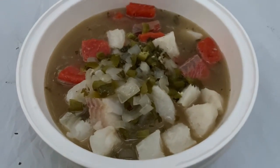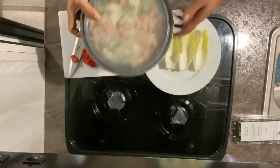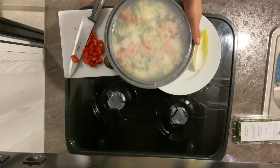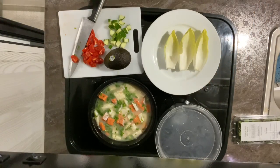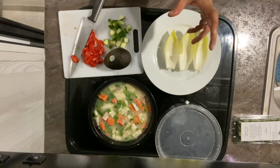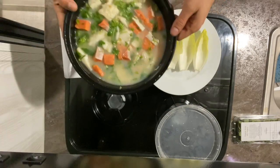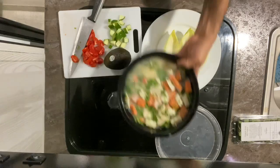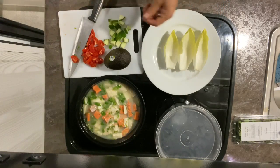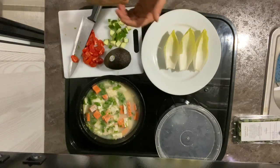So the fish has been marinated in the sauce for the last 4 hours. It's time to do the final step of this process and enjoy our ceviche, okay? So after the fish being marinated for about 4 hours inside the sauce we made with the ingredients from earlier, we're gonna go ahead and mix in the rest of the ingredients to finalize the recipe.